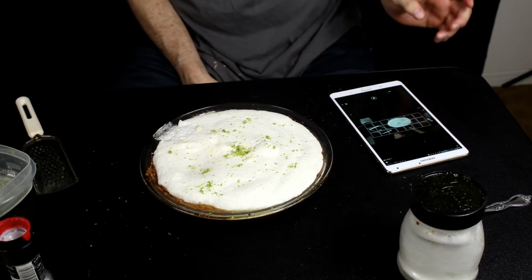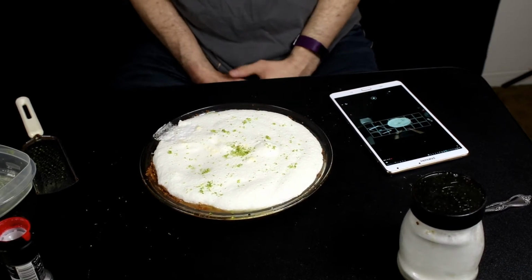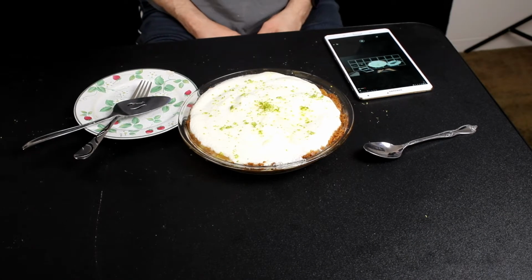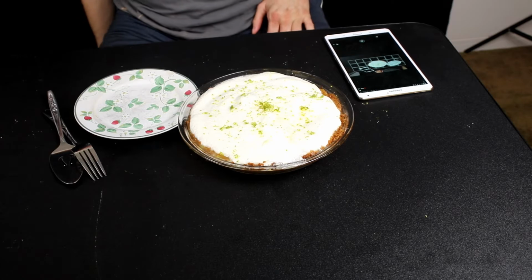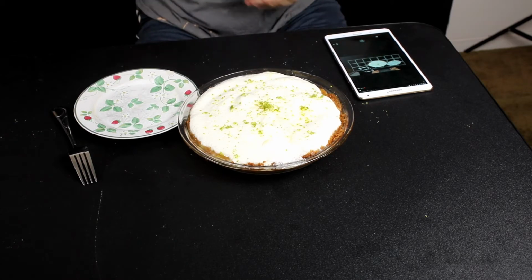Alright, guys. I'm not going to say take it easy yet, because I've got to slice a piece so that y'all can see it. So that's coming up later. Alright, guys, well, we got our pie chilled in the refrigerator. So let's see if it turns out okay.